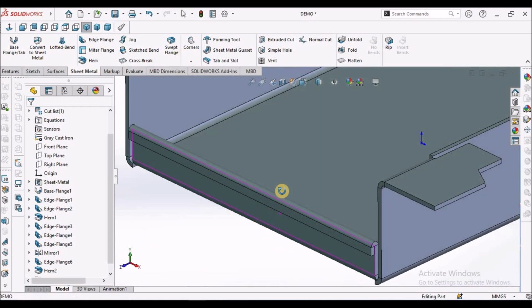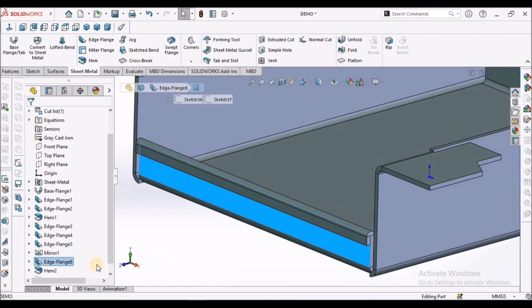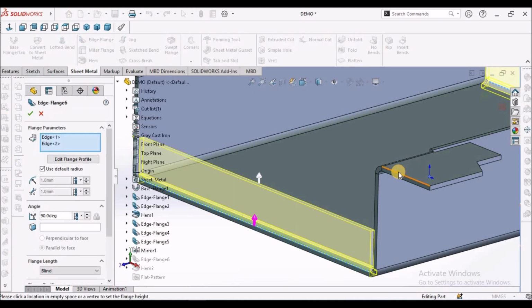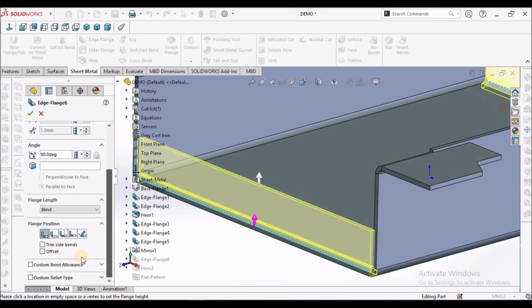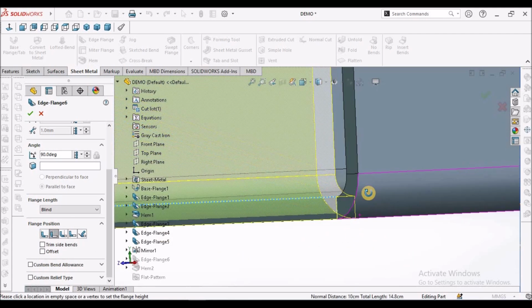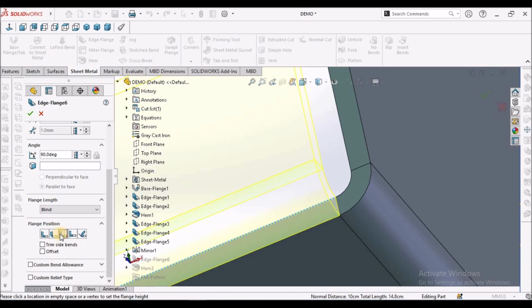See here. See this flange, we can modify this to material outside. So let's see, still it is showing an issue, so we have to select bend outside.